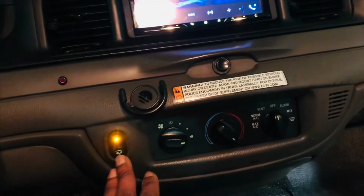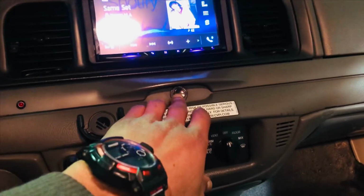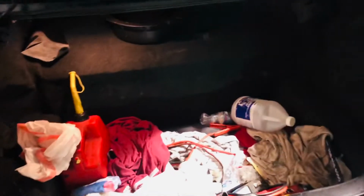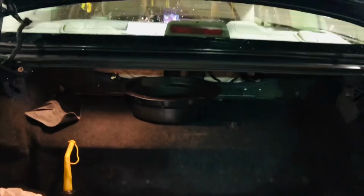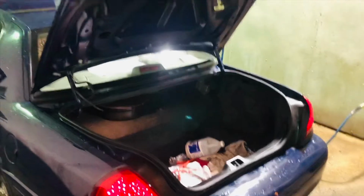Now, you have your rear defrost, trunk latch release. Let me show you the trunk space. Since we're talking about interior, hey, what's more interior than this big trunk back here, right? My trunk is kind of junky at the moment. As you can see, all that space back there. Excuse all the garbage. You can fit two bodies in that boy. And every trunk has the center release, in case you kidnap some kids. They ain't gonna be kidnapped too long, because they're gonna get out of that jam.